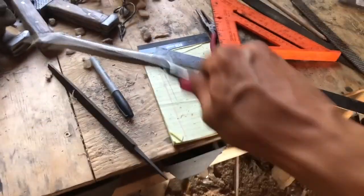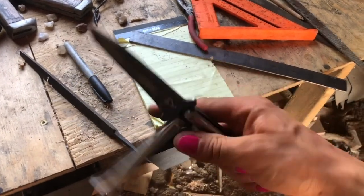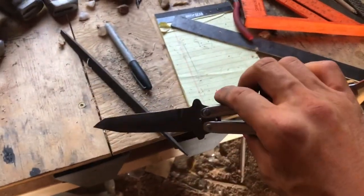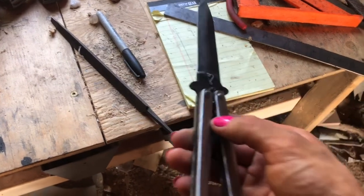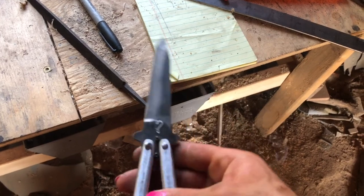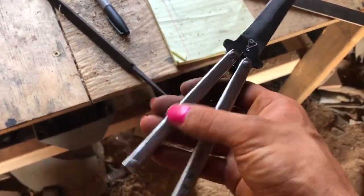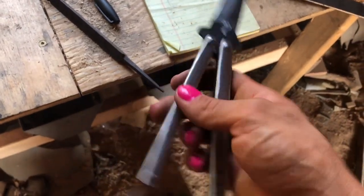Mine, as you can see, I got it really stiff. That'll loosen up a bit with time, as I found with ones of these I made in the past. So yeah, I'm gonna file in little grooves on either side of these, sharpen this up, and then I might give these a paint job because I just don't really like the metal. I like it black.